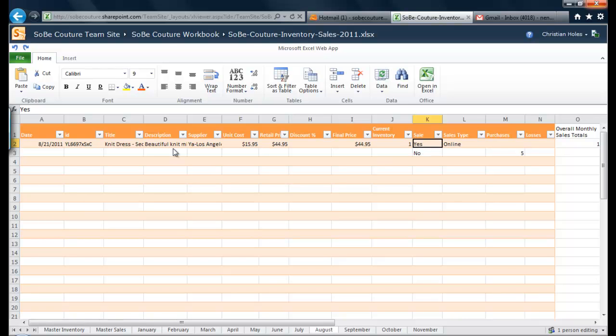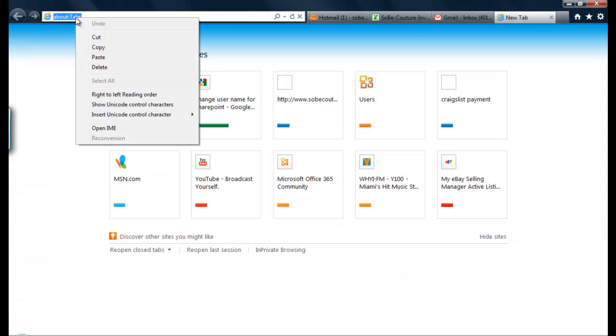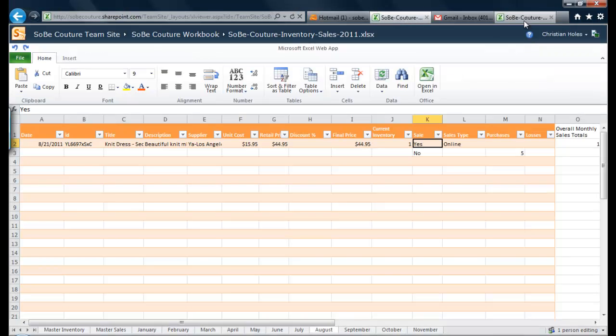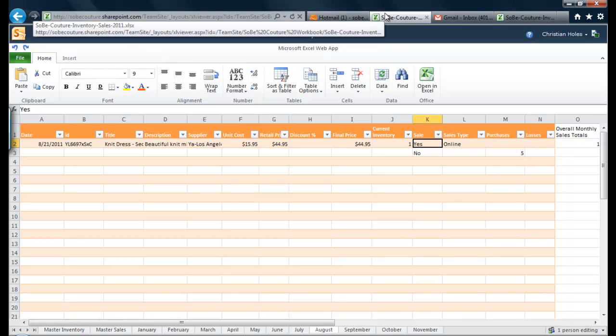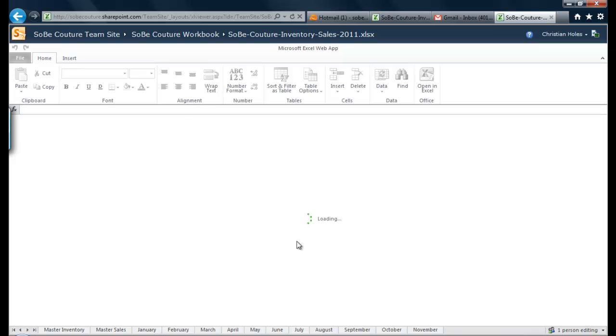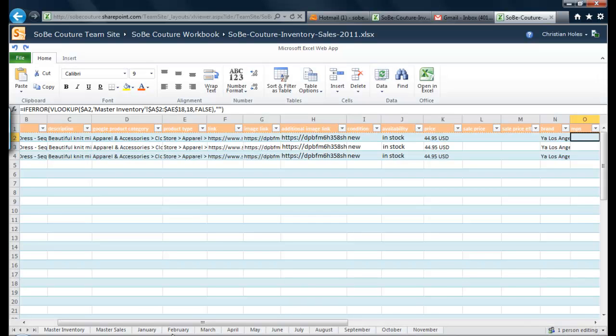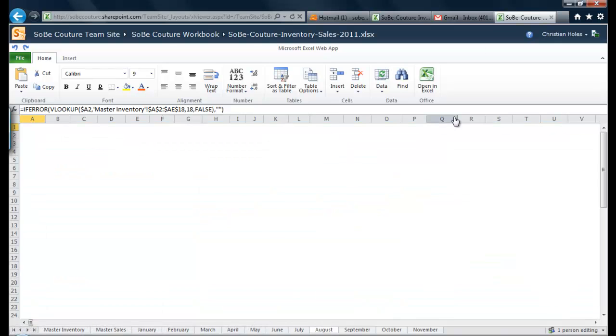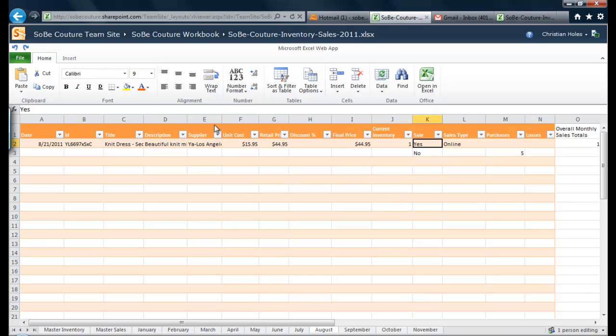However, this is really cool. If I go ahead and open up a new browser, this will show you how this works. Browser 1 would be a person, let's say me. Browser 2 would be a worker at, let's say, my Midtown store. Say I made a sale online, and I put in the dress, and there's only one left.